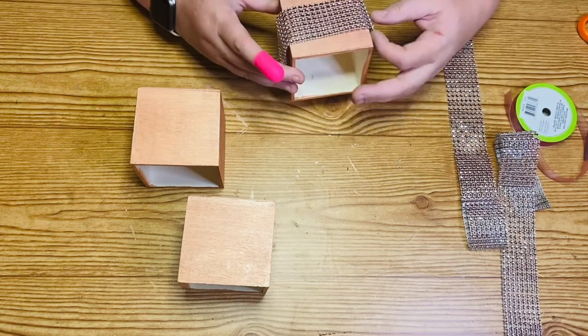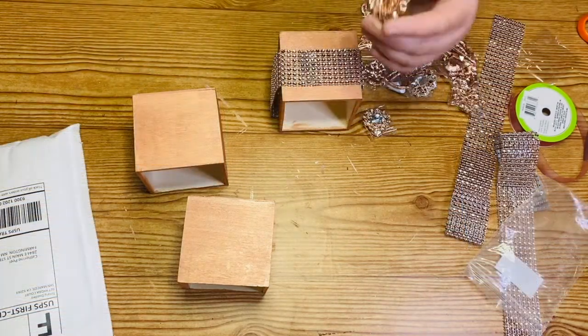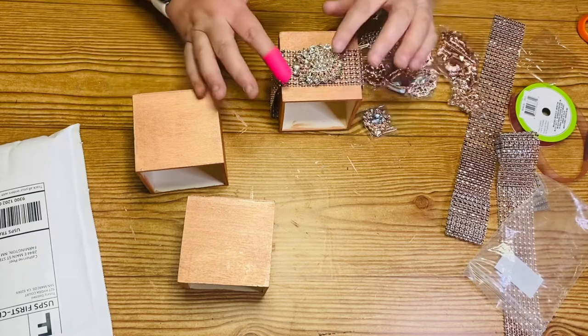I take three of the ones that I thought looked like the best here, and I go ahead and glue them into the middle of the boxes.